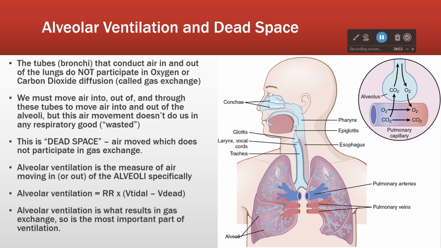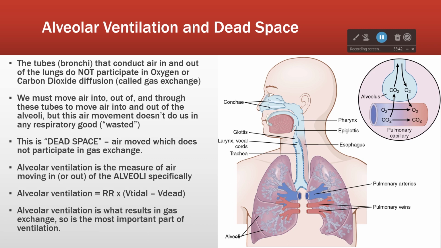All right, so now we have the concept of dead space. The only place in the body where gas moves, in other words, where CO2 leaves the body and oxygen comes in, is at the alveoli and the respiratory bronchioles. In other words, the leaf end of the respiratory tree, right? You know, to use my tree analogy. Well, but in order to get air to the alveoli, we still have to pass air through the trachea and all the bronchi, right? So the air passing through the trachea and the bronchi has to happen in order to fill the alveoli. But the air in those spaces isn't participating in gas exchange, right?